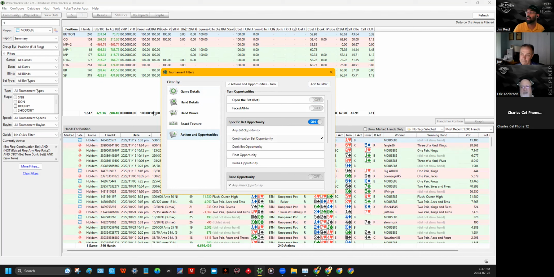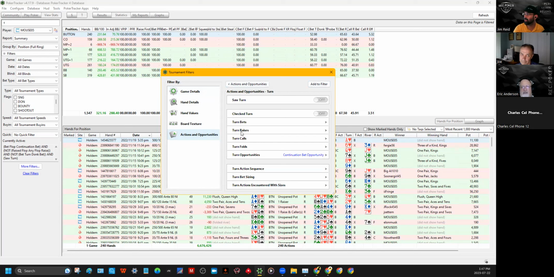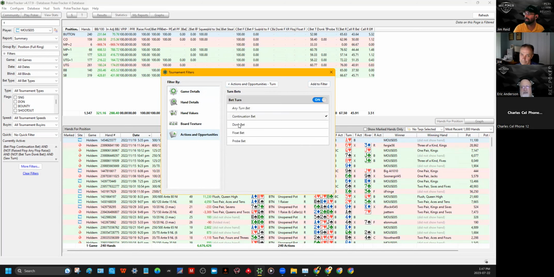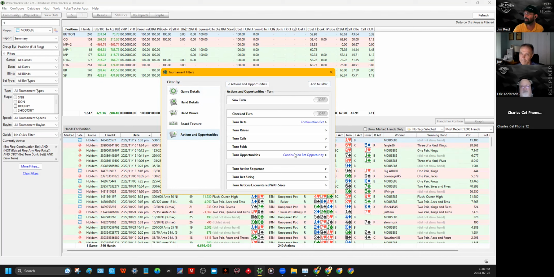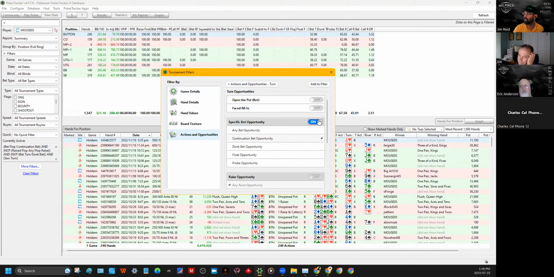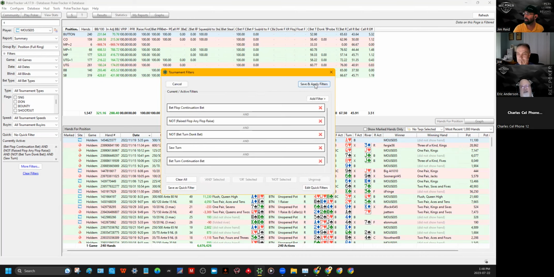It is. We started with turn C bet, and I just wanted to sort of look at the different rules that we can apply to get there. Okay. But yes, no, it's basically the same thing. I just thought maybe I was doing it wrong. That's why I wanted to ask. No, you're not. This should end up with the same result as opportunity to turn C bet. Yeah, let's see if it does.